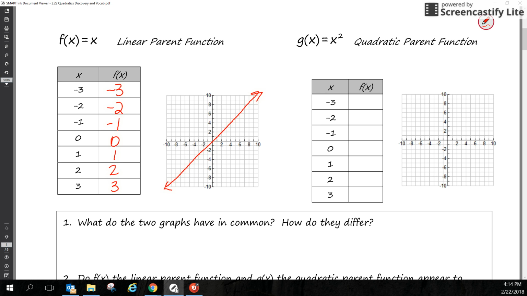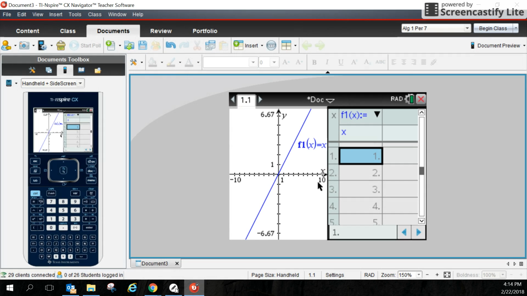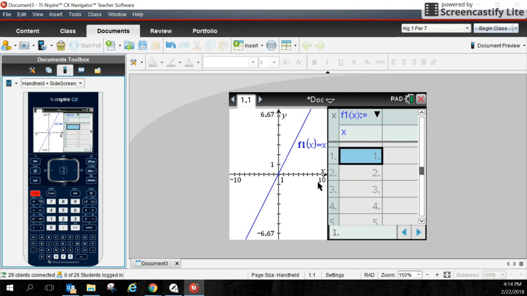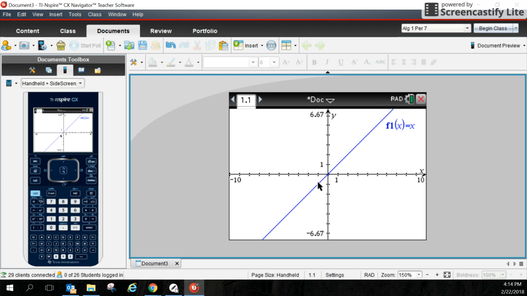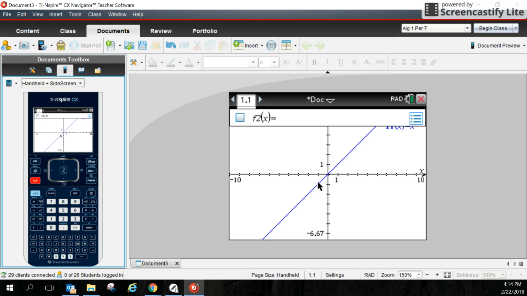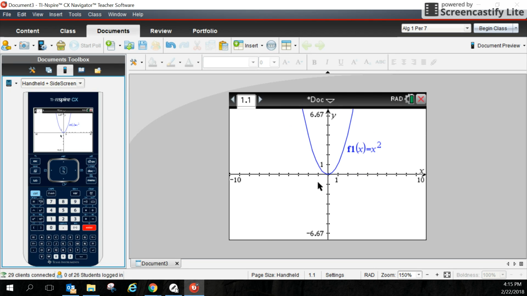The next one they want us to graph is the quadratic parent function. So we're going to go back to our calculators. I'm in table mode. I want to go back to regular mode, so I'm going to hit Control T to get back to regular mode. I want to graph a new function. If I hit Tab, that'll again take me to my prompt, and if I hit the up arrow, it'll take me to my original equation. But now instead of f of x equals x, I want f of x is equal to x squared. So I'm going to hit that squared button, hit enter, and look at how that graph changes.